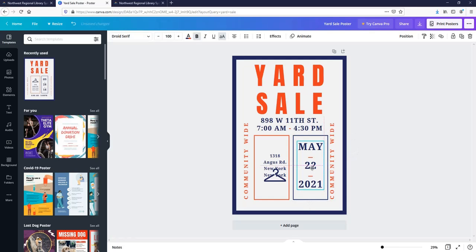We also want to center it. We already have the address here. We're actually going to list the items we'll have at our yard sale, like clothing, shoes, toys, electronics. We're going to have that text here in the box. Let's delete this hanger. We don't need it right now. To delete an object, simply click on it. You can either use the delete key on your keyboard, or you can use the little trash can icon up here.